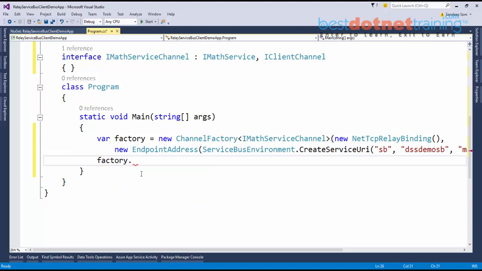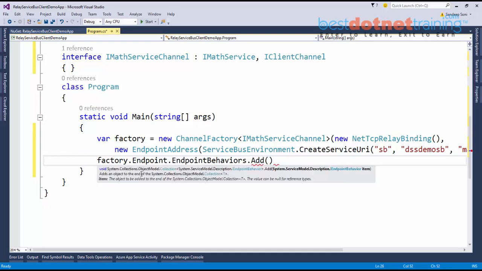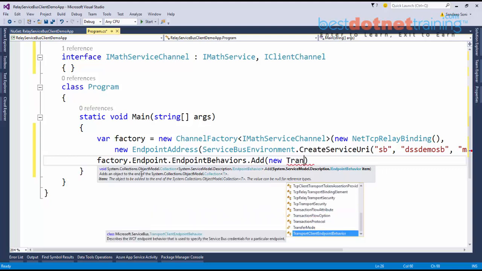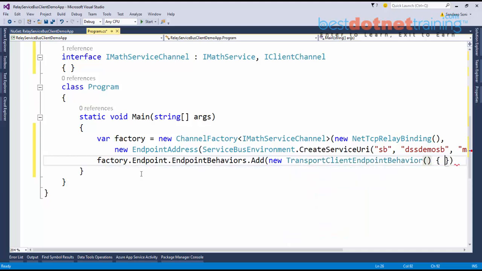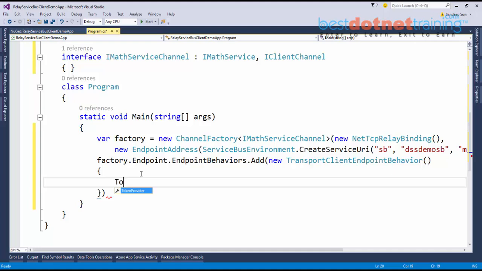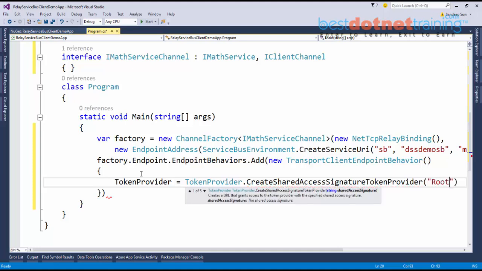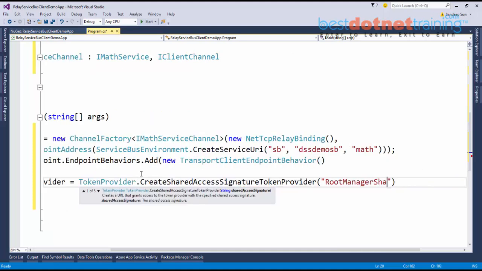So factory.Endpoint.Behaviors.Add, new TransportClientEndpointBehavior, to which we have to provide the properties, that is TokenProvider, and the token provider is constructed from a helper, TokenProvider.CreateSharedAccessSignatureTokenProvider, and here I give that same root manager shared access key, comma, the token.